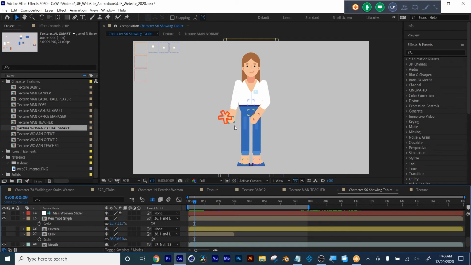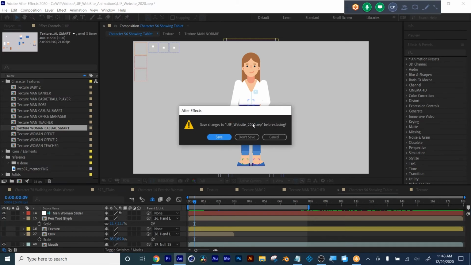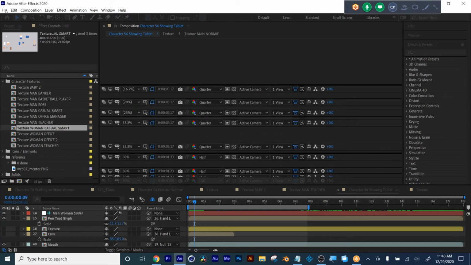So there's also preset walk cycles and going upstairs and things like that, and you could use those, or like I said, you could build your character in Duik and get the motions you want, but at least this way, the character is already rigged. As I said before, you'll get a far more custom look. I'm gonna close this without saving. I'm going to open up the old lady again, and it's got far more detail and texture. You could do whatever you want using Photoshop layers and then rigging it up in Duik. But once you understand the rigging process, you're just moving around the controllers at that point.